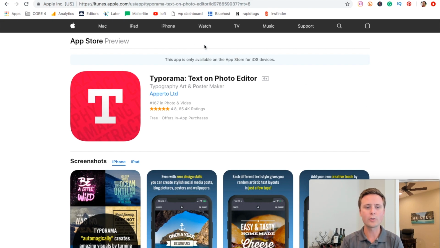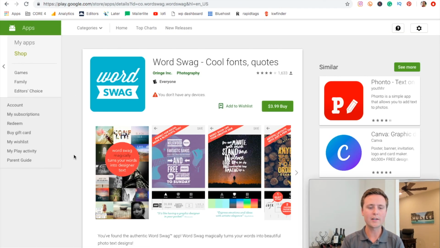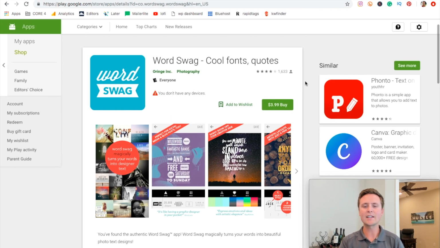Now, if you're on an Android, there's one called WordSwag. And it's the same exact thing, it's just for Android. As you can see, the mockups look very similar. Now, a couple distinctions right off the bat. I think I did get this from the Apple Store for free, and then they have the paid version. I'm on the Google Play Store right now, and it says it's $3.99. So I'm not sure if it's gonna be free or $3.99 for you, but that's the first distinction, is the price. And then the second thing is TypoRama came out and said that they are commercially usable. So that means you can use it on any t-shirts, you can sell it for profit, no issues there at all.